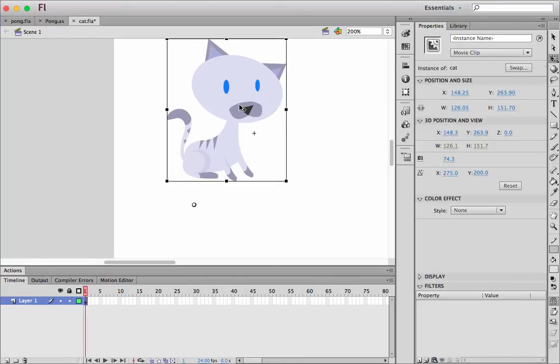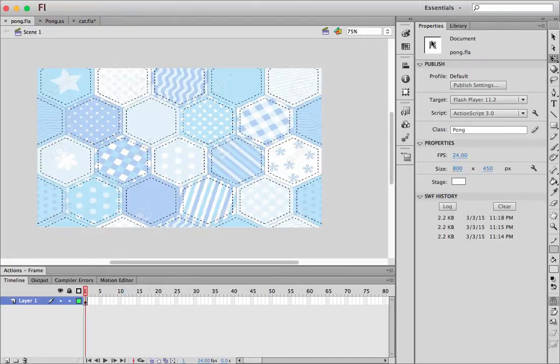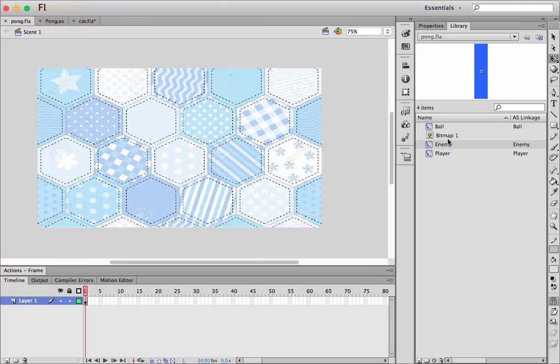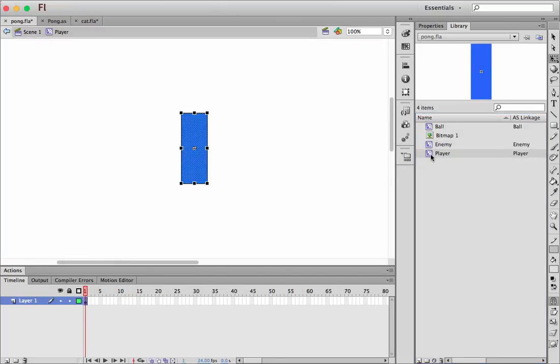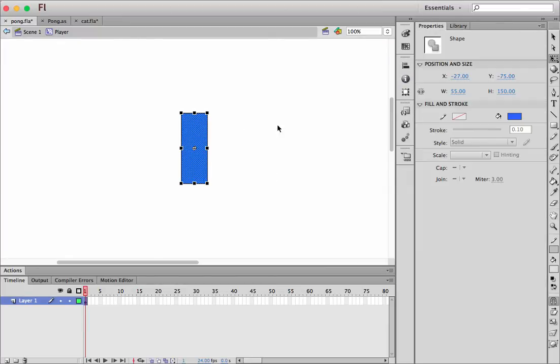So now I'm going to copy that cat object, go over to my Pong FLA, go into the library, double click my player object to edit him. Some things I can note about my player object is that his height is 150, his width is 55. So what I'm going to do is I'm going to click on that. Notice I'm inside of my player object.